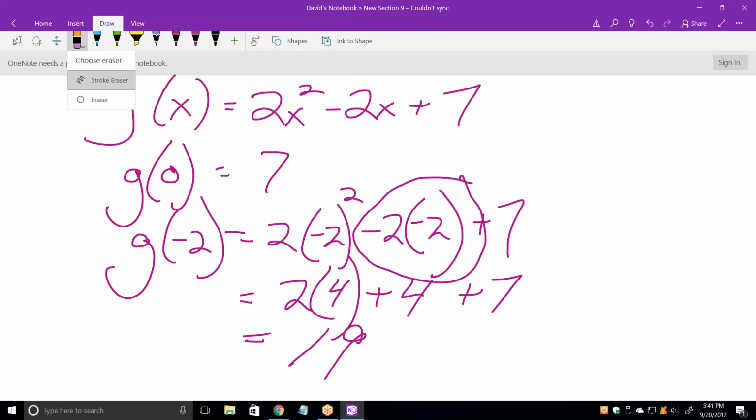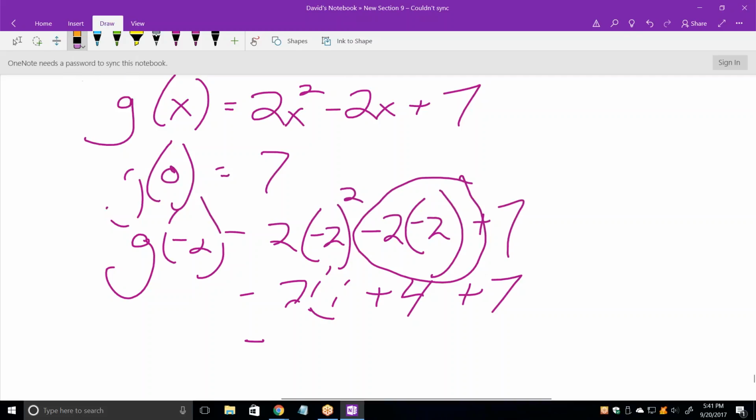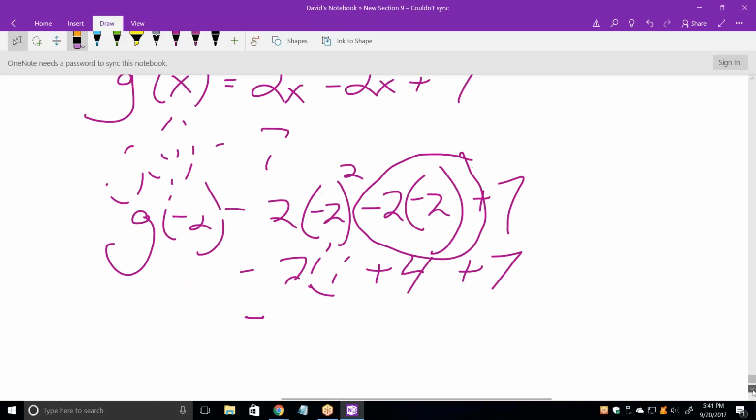Go ahead and put it in and then let me know if we got the wrong answer. Okay. That was correct. The next one is g of 2. Hold on a second. I'm having a hard time erasing these. What is it with this program? The eraser doesn't work. I just scroll down to get to a new page, but then I have to rewrite the function. 2x squared minus 2x plus 7.